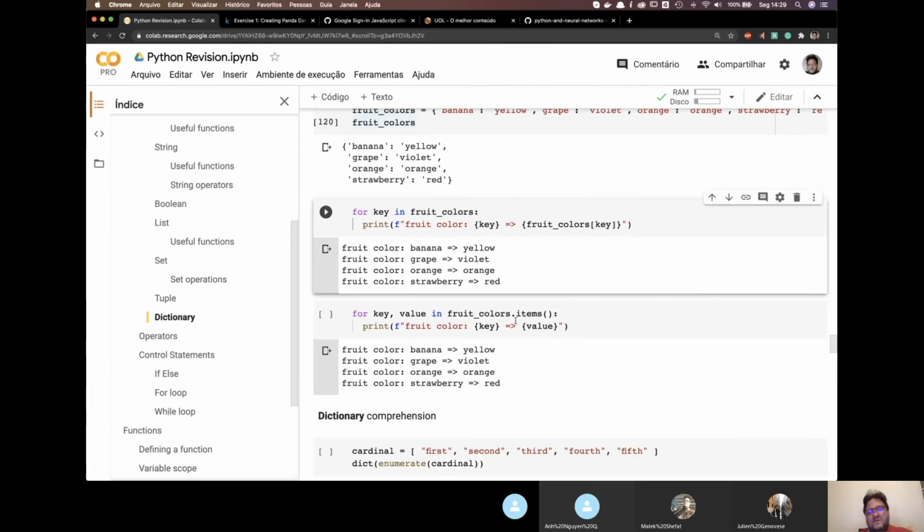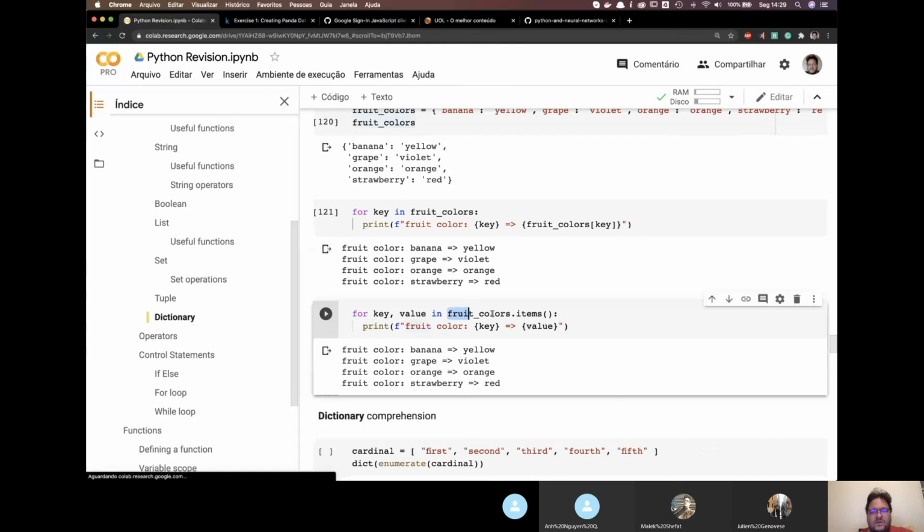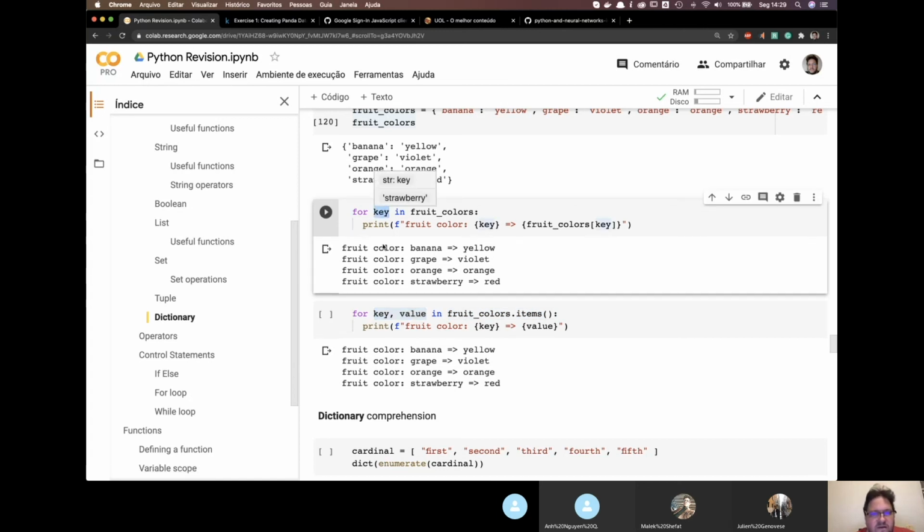Another way is to use the dictionary dot items that creates an enumeration but with the keys and the values. And here we can separate the key and the value, not just the key, as in this case.